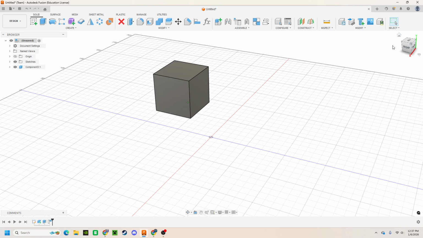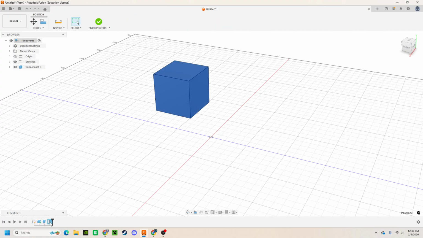If I press the Capture Position button, nothing happens. But if you look at our timeline, you will see a new icon pop up. This is the Capture Position icon, and tells us that we have captured the position at this point. If we edit the Capture Position button by double-clicking on it, we will enter the Position workspace. We cannot do much within this workspace, but it allows us to move around our object, and movements within here will be finalized when we finish the position, and that will be shown in the timeline.